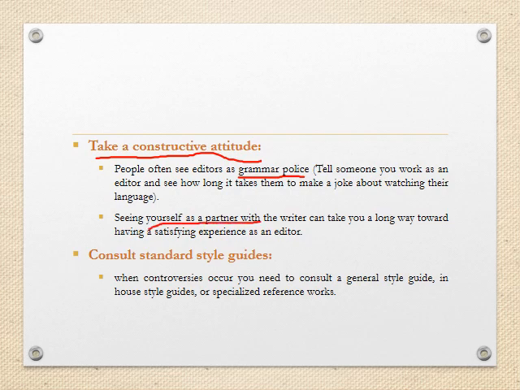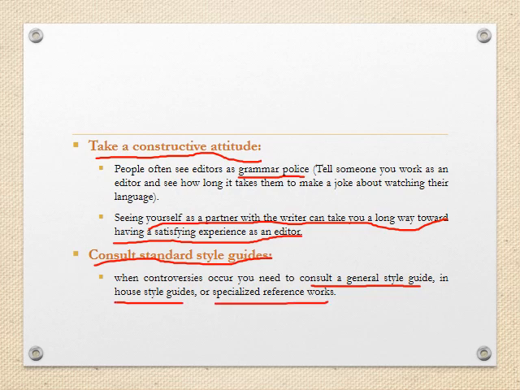Seeing yourself as a partner with the writer can take you a long way toward having a satisfying experience as an editor. That means try to make them feel that you are their partner and you are benefiting from the information that you gather from them, and not only you benefit, they also can benefit from the document and the comments that they gather. Second thing, consult a standard style guide. When controversies occur, you need to consult a general style guide, an in-house style guide, or specialized reference works as necessary.